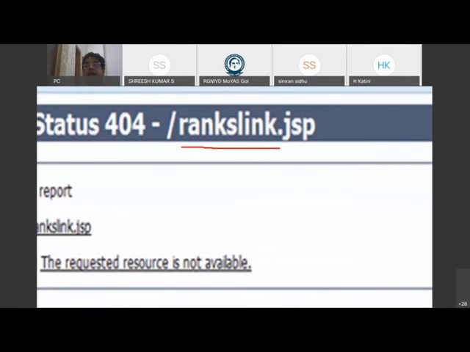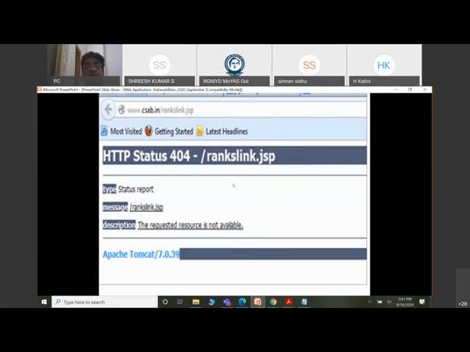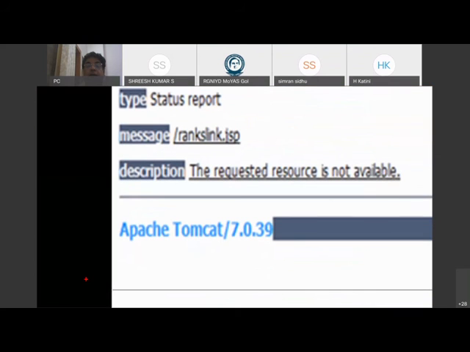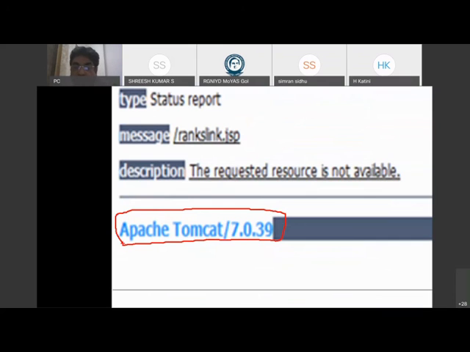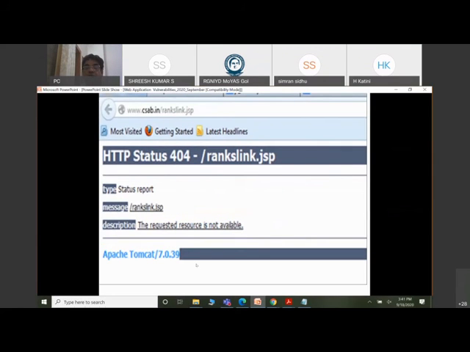This error indicates rankslip.jsp, that your target machine has a Java servlet. And it is also showing here Apache Tomcat 7.0.39. So the end user is able to know which type of web server is running on the target machine. By knowing this, they are able to perform an attack onto your system.